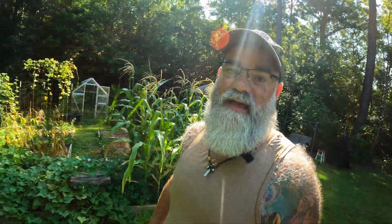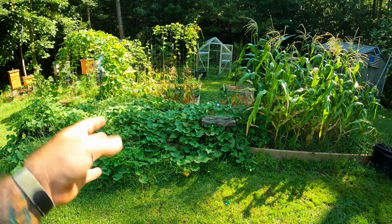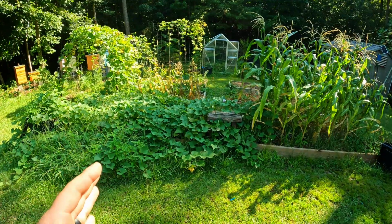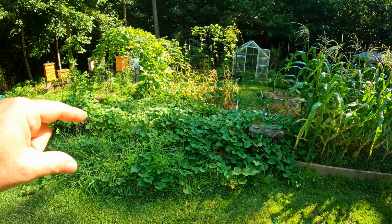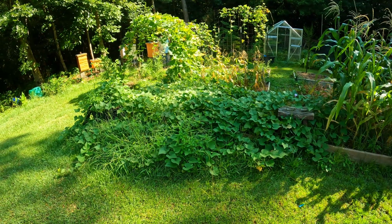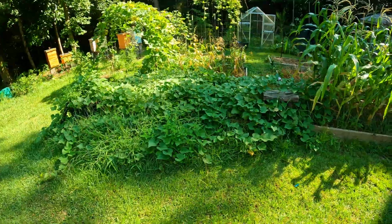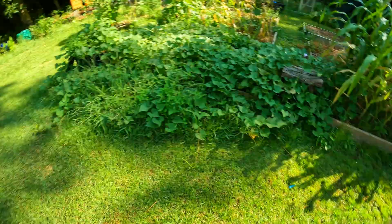But look, we've all got a hard cutoff date for our crops, and that is your first frost date. And I hate to break it to you, but sweet potatoes are a southern crop. End of story. There are varieties that grow faster. So if you live way up north, you're gonna have to plant them earlier and then harvest them later. But for us down here, these grow absolutely natural. They love the heat, they love the dryness. As a matter of fact, if you water them too much, they get dry. The meat of the potato actually gets dry, so it's just not that good. If you live somewhere farther north, you may in fact need to grow these sweet potatoes long enough to go all the way to the first frost. That is a fact.